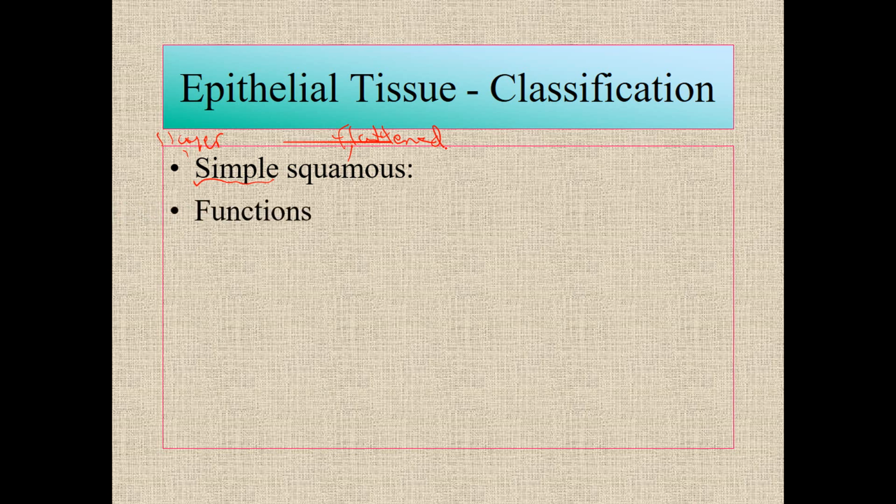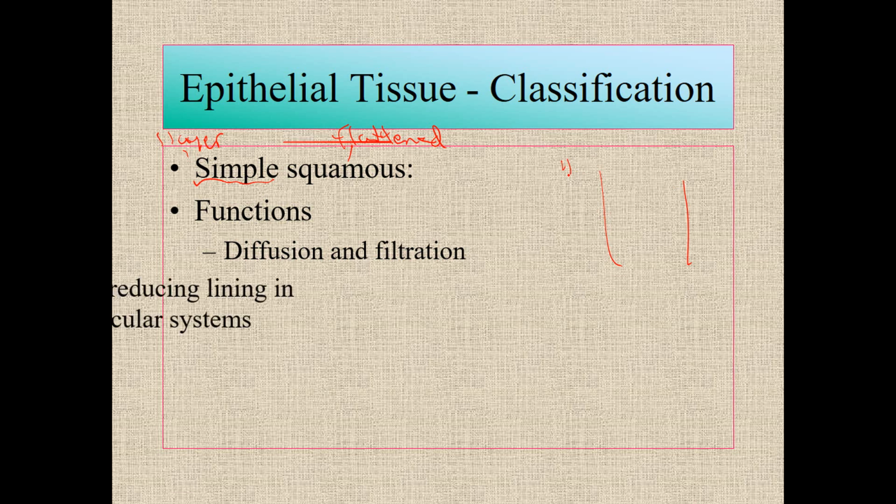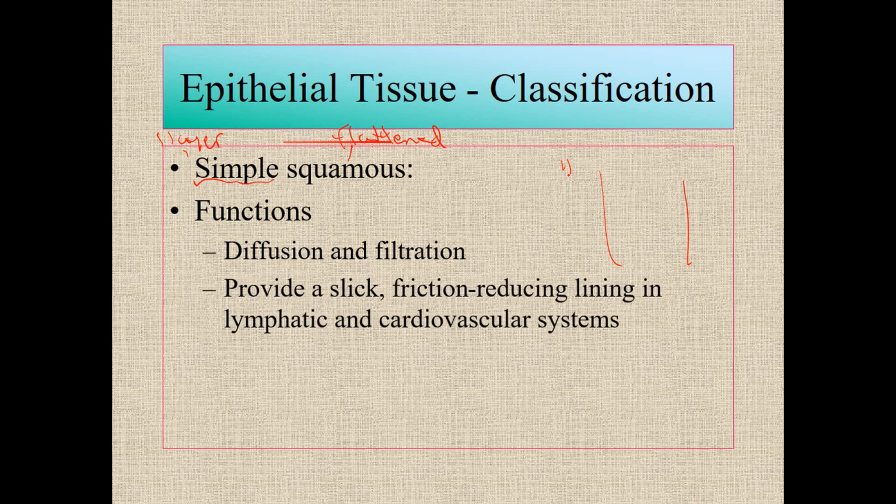So it shouldn't be a surprise then that the functions we're going to see associated with simple squamous are diffusion and filtration, where we want something that is incredibly thin. But if we wanted some sort of protection, let's say, we're going to want an incredibly thick layer and not something that is really thin. So it's going to try and reduce friction in the lymphatic and cardiovascular systems, and we're going to see it now. The textbook is going to give you many more locations. I'm trying to narrow it down. So the kidney glomerulus and blood vessels, because that's where you're really going to be seeing them in lab.